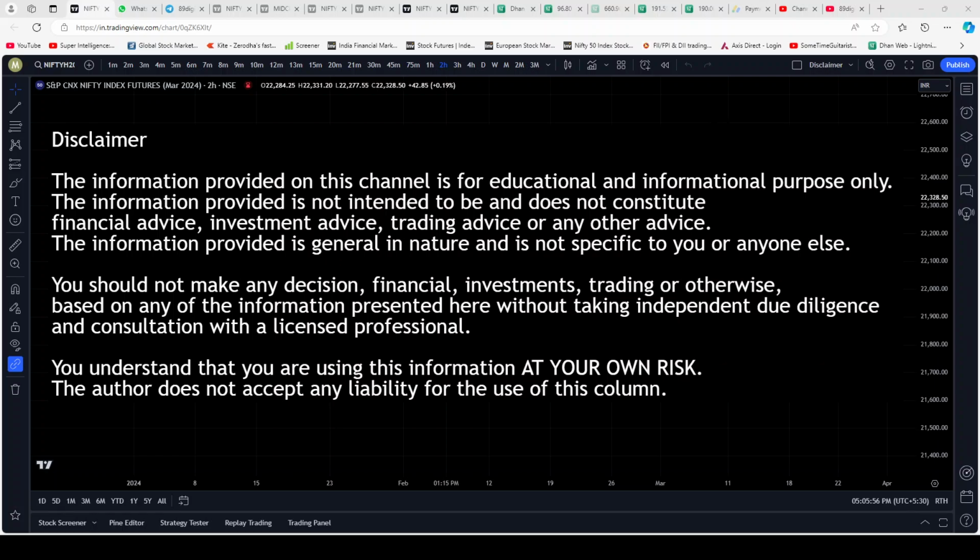So this is more or less going to be part of my two indicator series where I use two indicators to show you how they can work in tandem to give you the right buying or selling signals. I would advise you to use the content over here for paper trading on TradingView so that you build your skills. All right, with that said, let's proceed.